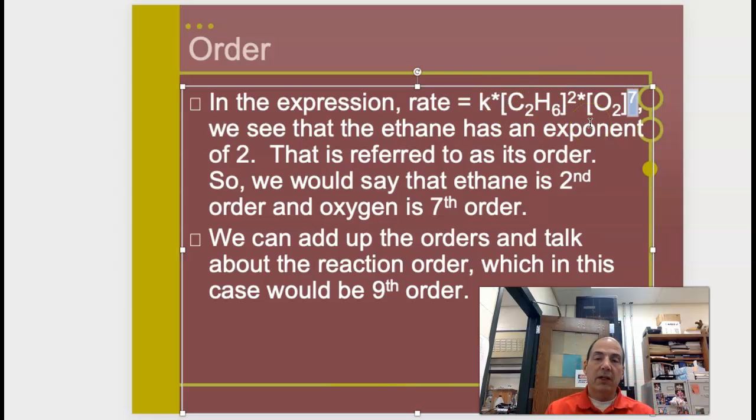So let me talk about the reaction order briefly, and then I'll come back to the reactant. The higher the reaction order is, the more complicated it is. And that's logical. We're talking about taking 2 ethanes and 7 oxygens and putting them together. A lot of stuff has to happen. So the fact that it's ninth order is saying this is more complicated. It's probably got a bigger mechanism. Things with lower reaction order are simpler, so they have a simpler reaction mechanism. But let's go back to talking about the reactants, because it almost sounds like I'm going to contradict myself here.